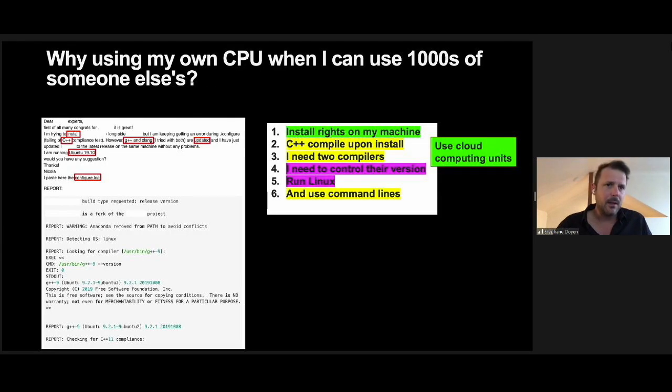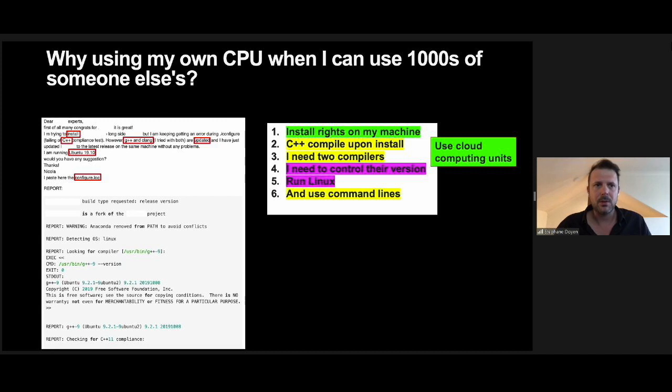The next part is, well, let's carry on with that example. So if you see, this user needs to install software on his own machine. And this is also an interesting part because, as you know, processing brain images is extremely demanding for your CPU as well as other computer resources. And this shows that there is a solution to this, which is the use of cloud computing resources.